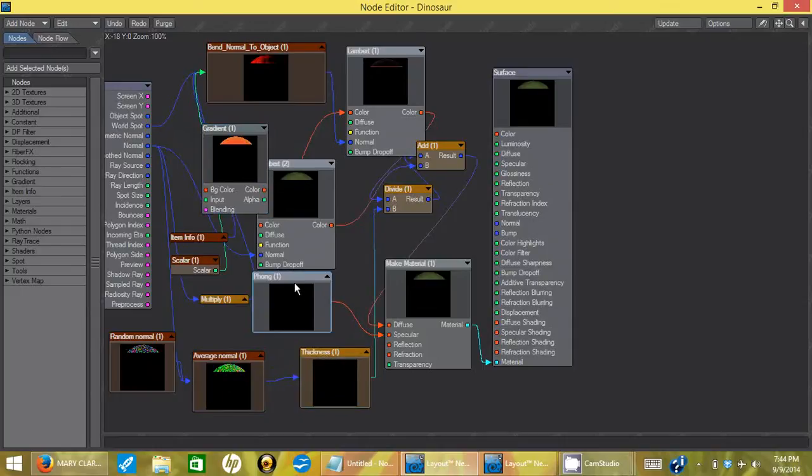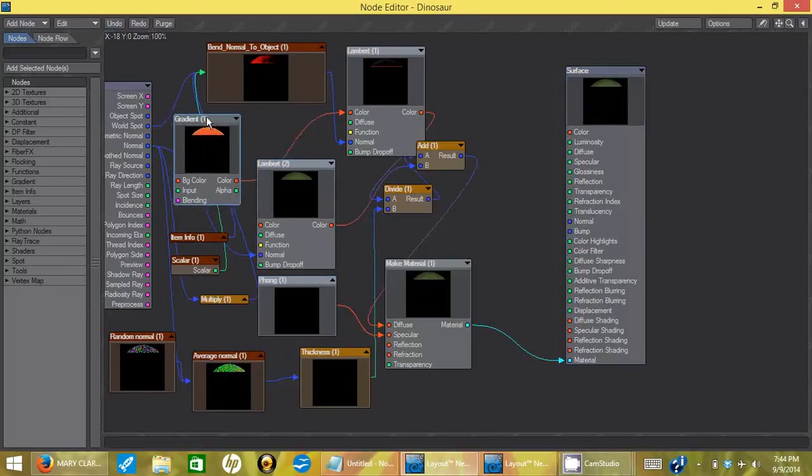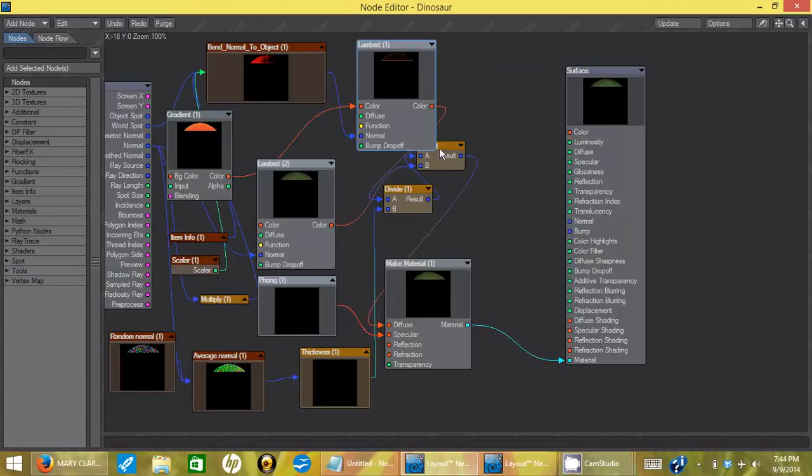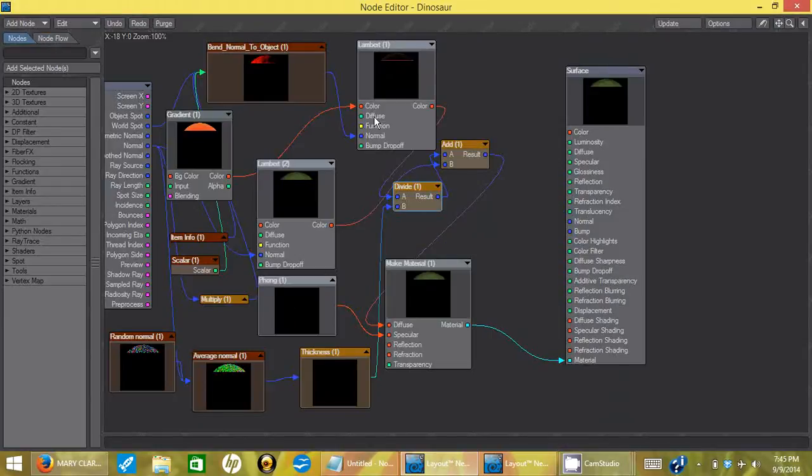And we've done a few other things. It might take a while to go through all of this, but I'm going to show you some of the basics anyways. There's a Lambert shader in there. That's where we get the green part from. That's just a pre-built Lambert shader. We might want to write our own at some point, given more time, using a dot product of the vector between the light and the surface normal. But for now, we're just going to go ahead and use a Lambert shader to get that green part.